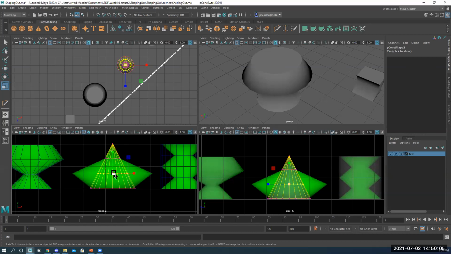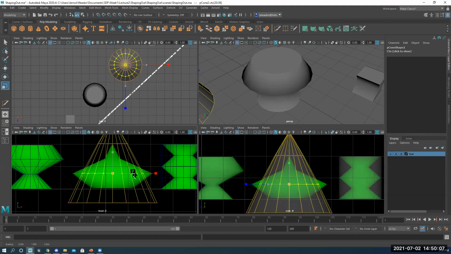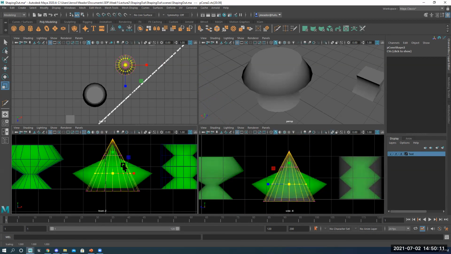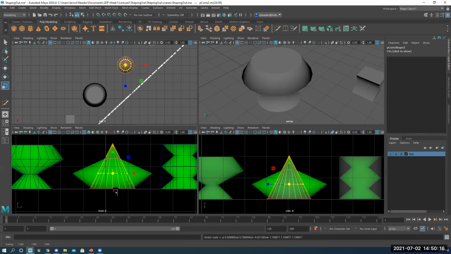Scale. All right, so we go right here and start scaling. And oh, something weird is happening. Does something look off? So, something look weird? All right. Are we seeing a different color? What color when we go in component mode?